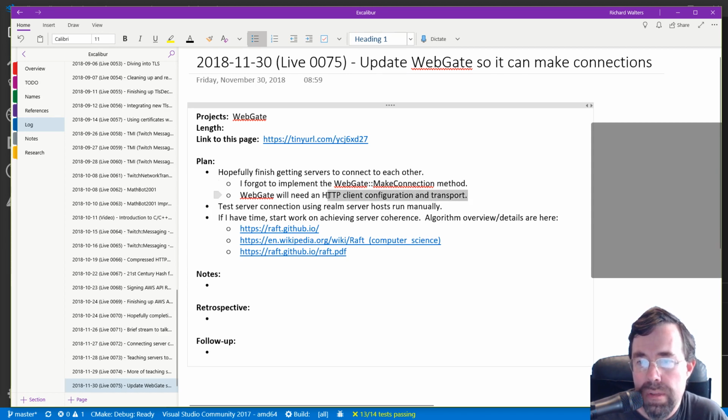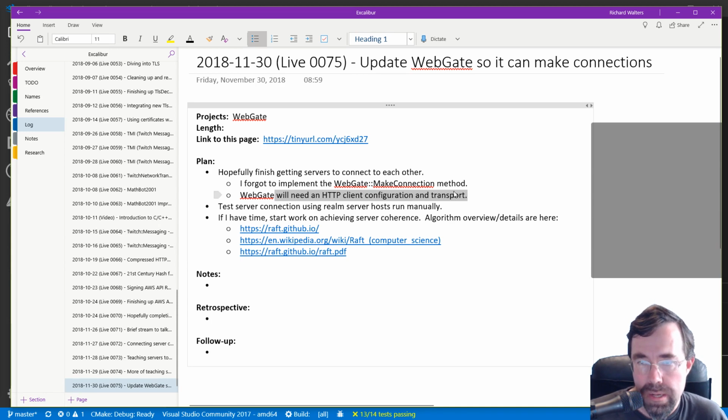It needs to have a client configuration and transport because it's being asked to make a connection, so it's a client for one of the other servers. And that's only really to get it set up. The goal is that communication will be through WebSockets, which are bidirectional. But there is a distinction between client and server, or initiator and responder, in the HTTP protocol while you're setting it up.